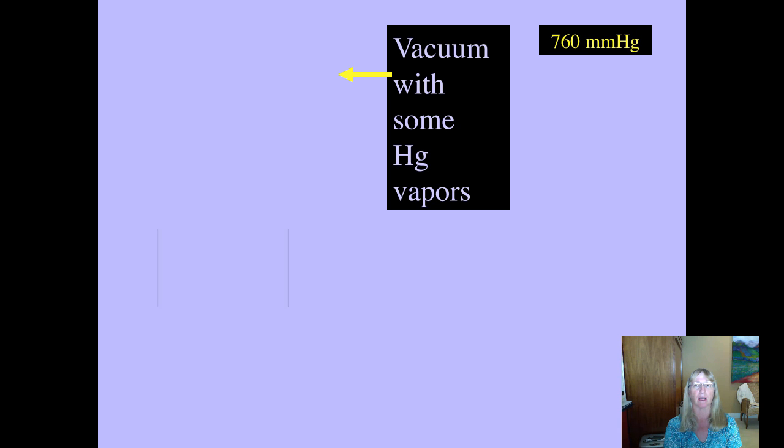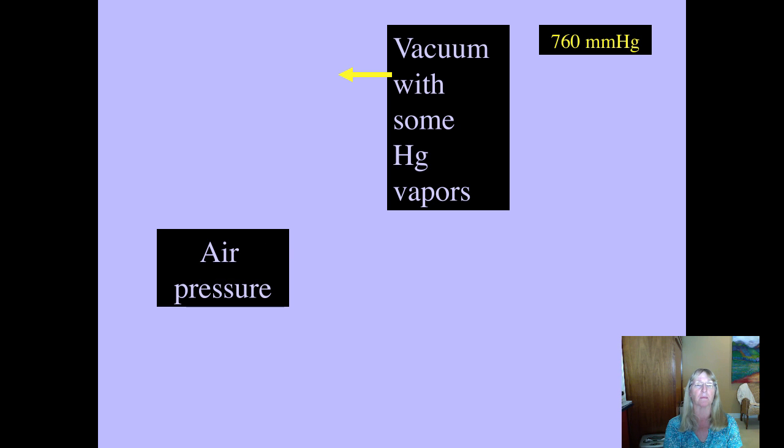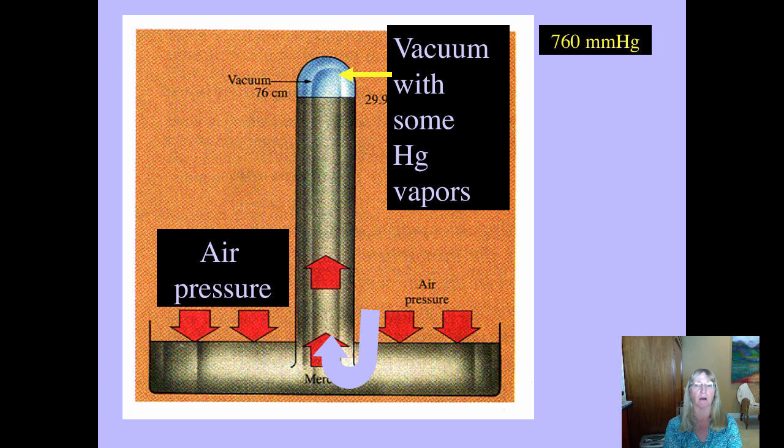So let's take a look at it again. At the tip of the mercury manometer or barometer are some mercury vapors, not too critical, and the downward push of the air pressure will push the liquid mercury up into the column. So when the weatherman says, hey, we're having a high pressure system going through, barometer is rising, they're talking about the level of the mercury rising in the tube.